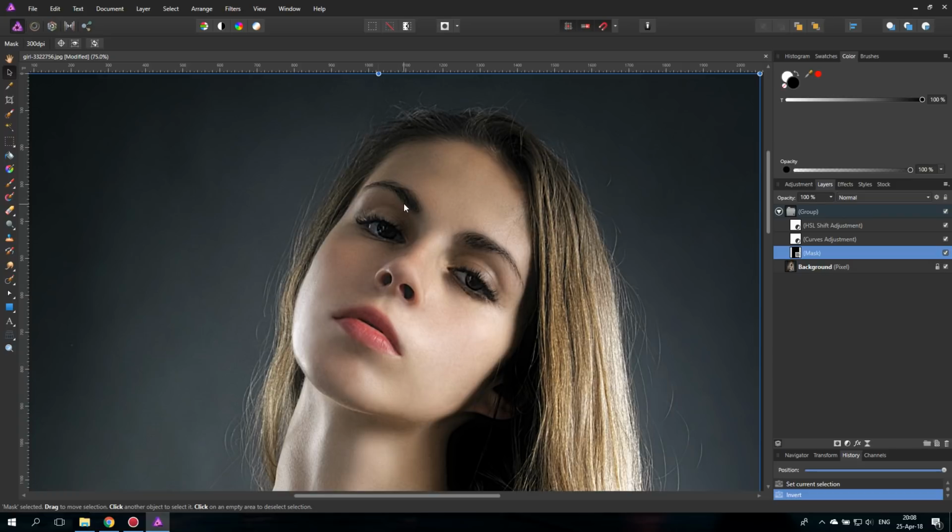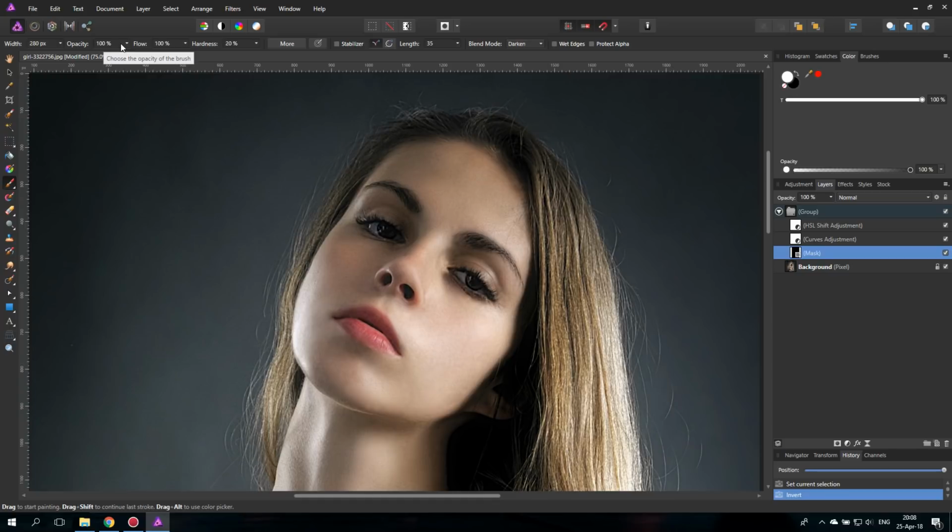The way we're going to do that is by using the brush tool, set it to opacity 100, flow 100, hardness around 20 or lower, and to a size that feels good to you, and set it to a white color. And now you can see our brush looks a little bit like a flashlight because now the curves adjustment is shining through and we can just paint it on wherever we feel like we want it and we want to have more brightness in our picture.